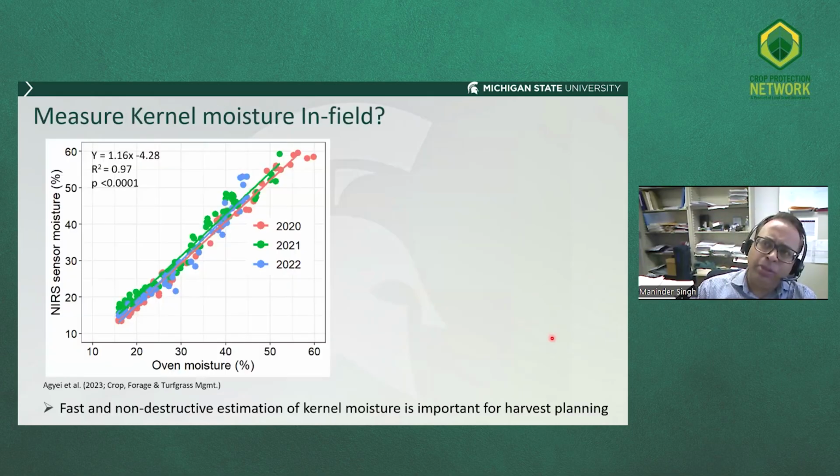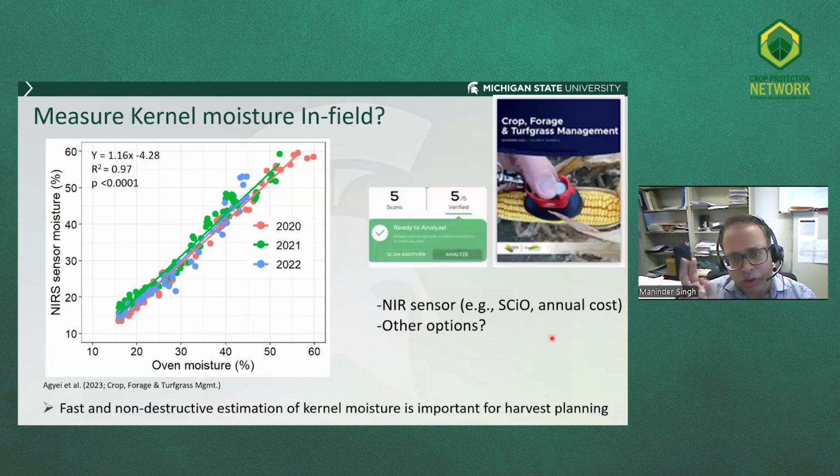How do we estimate moisture in the field? Again, it can be a sticking point because it's a lot of work. You go out, you take ears, break them, use a moisture meter. We have been looking at a couple of non-destructive ways to estimate moisture. One example is this NIR-based sensor we have used, and you can see you pretty much open the husk and latch it on, and within 10 seconds, you get a moisture reading. And that was spot on compared to our oven dry.